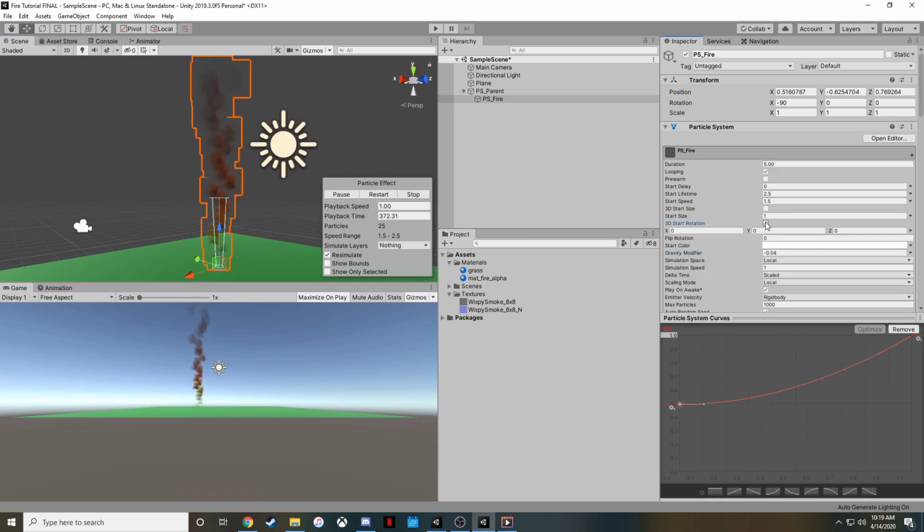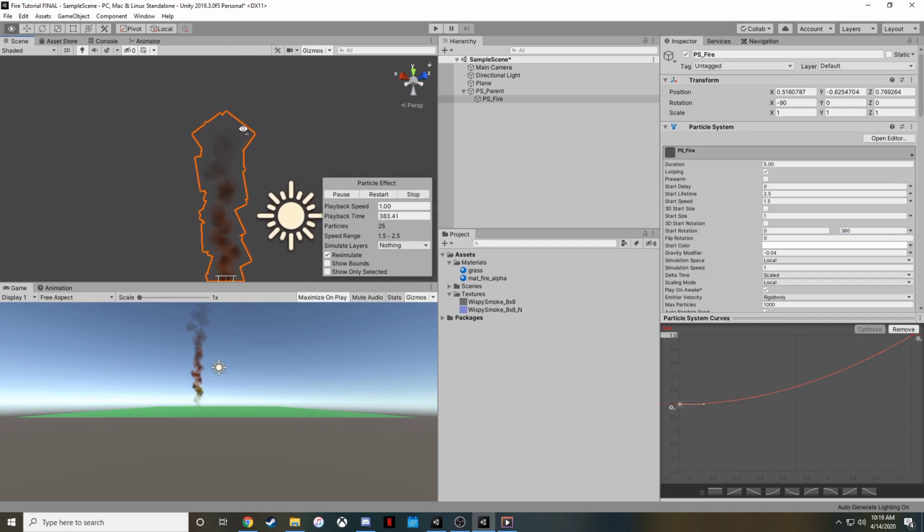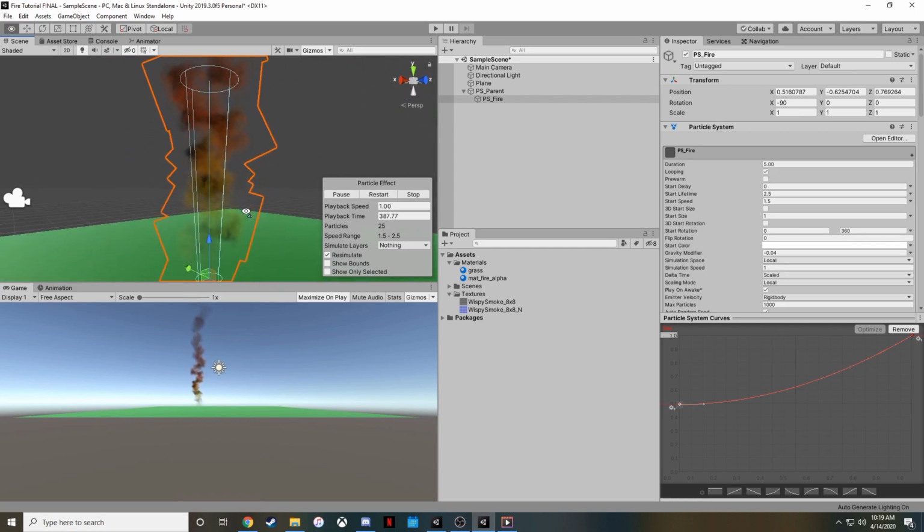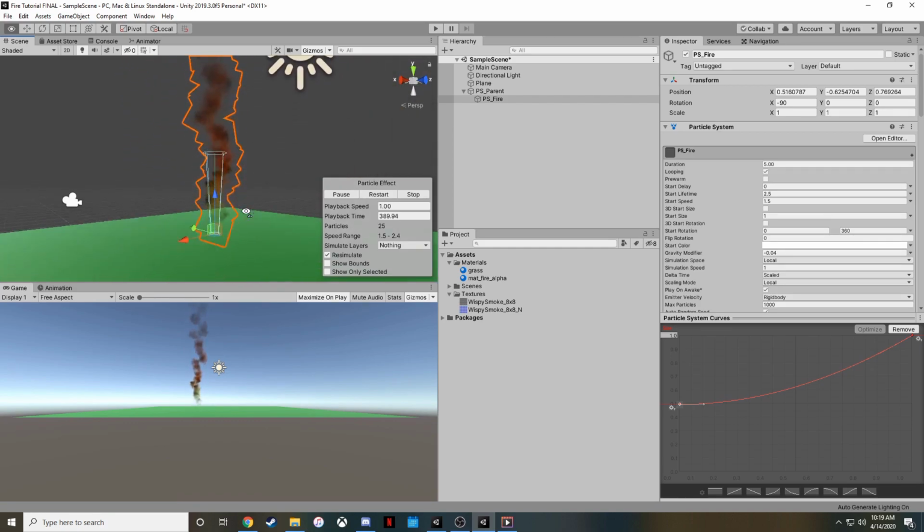We could do start rotation. We click on this tab here and choose random between two constants, and that'll give us a degree number of 0 and 360. Now all the particles are in a different rotation, which gives us more variety of look. That looks pretty cool.